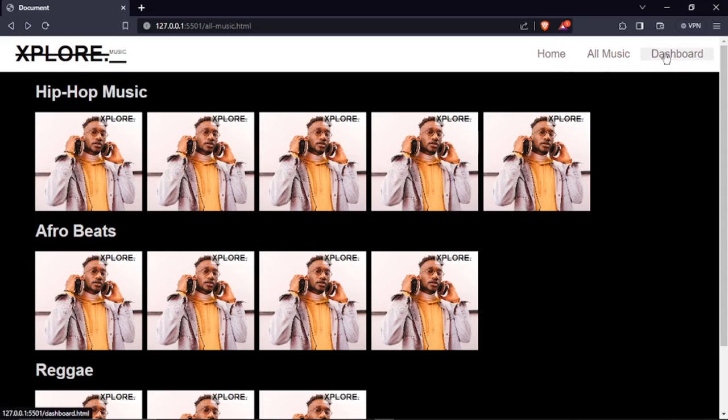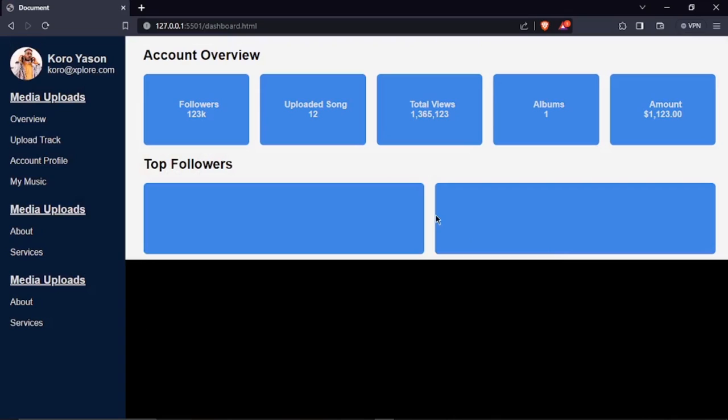And then if we come to the dashboard and click on it, so here we go, we have our dashboard here, and as you can see this is just an overview of our dashboard. I just made it like this, it is not something real, but this is just to give you the bigger picture of what a dashboard looks like. In our account overview, we have some followers here. I just hard coded these also. All these are hard coded, so as I told you, this is just the designing part, and for backend stuff and all server side stuff, this is not the time for it, but we're going to see that in the future.